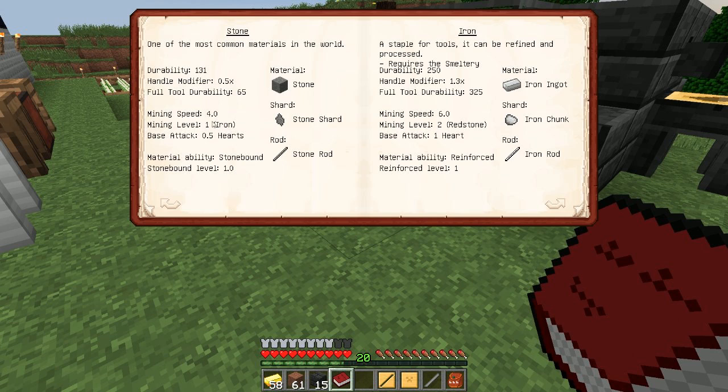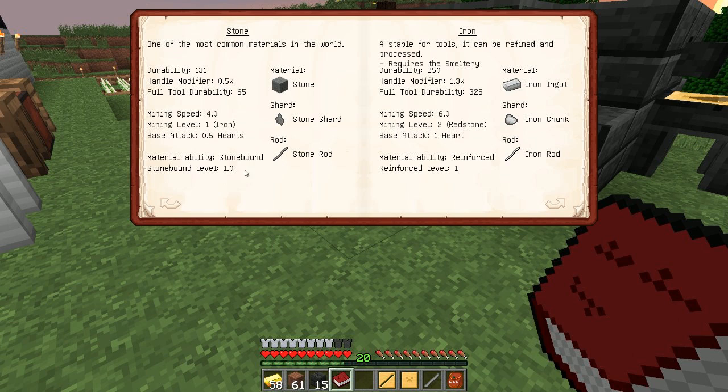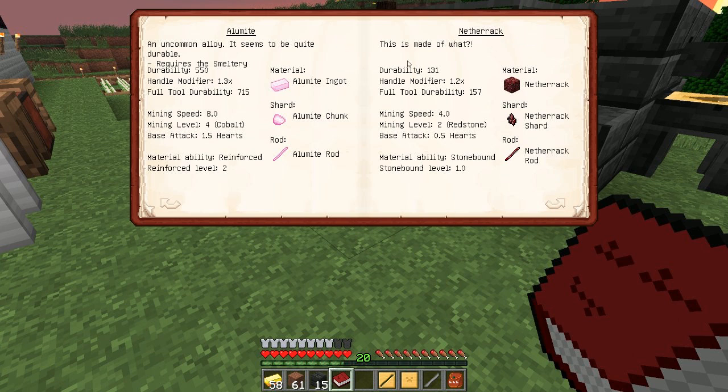Apart from that, each material has a mining speed and a mining level. So for example, stone can only mine iron, whilst iron can mine up to level 2, which is redstone. And so on, so on. So for example, obsidian pick can mine obsidian, a bone pick can mine only iron, and these are very cool. They also have an attack damage, and some of them have a material ability, and this one is stonebound, and stonebound makes you mine faster when the tool gets more damaged, I believe. Reinforced is just that it takes less damage, so less durability, or it has a chance to not lose durability, I should say. You have cactus, bone, obsidian, netherrack, etc. Pretty cool, isn't it?